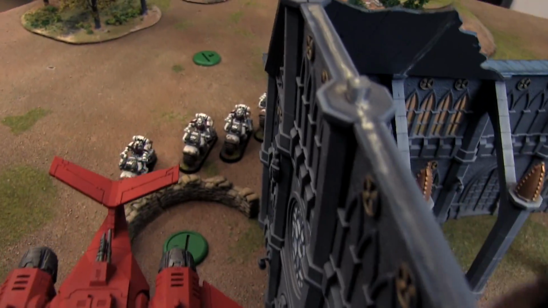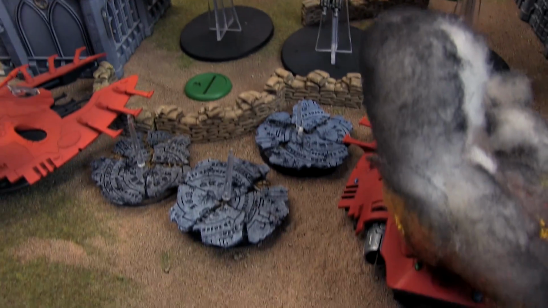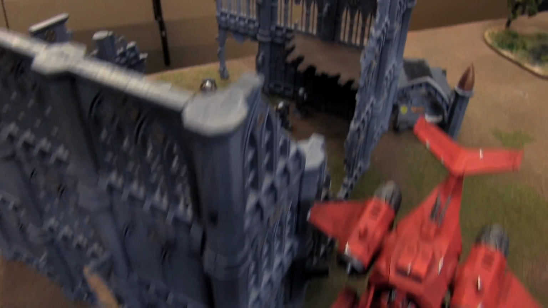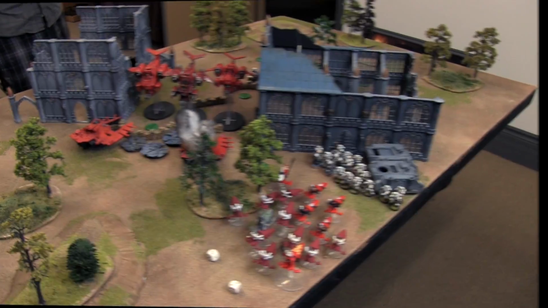The bikers in the back here manage to take out half of the Dire Avengers, and so they're not looking in too good shape. They do pass their morale check though. Storm Talons manage to wipe out all of the War Walkers, and the Marines over there manage to get a lucky hit and knock a hull point off of that Wave Serpent.